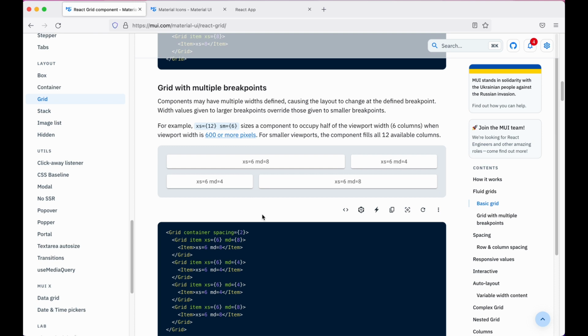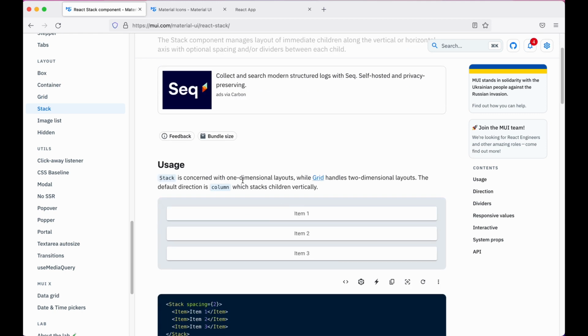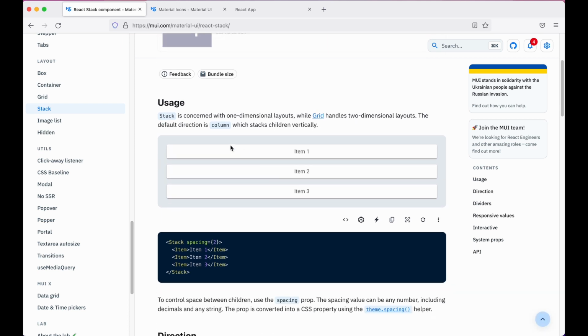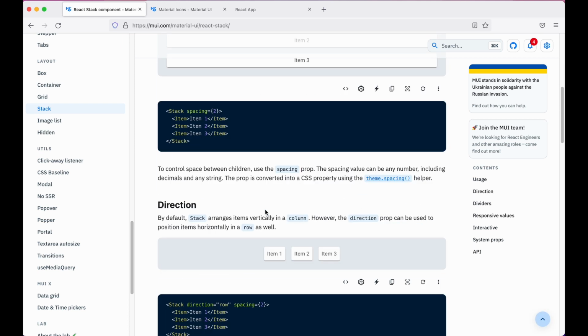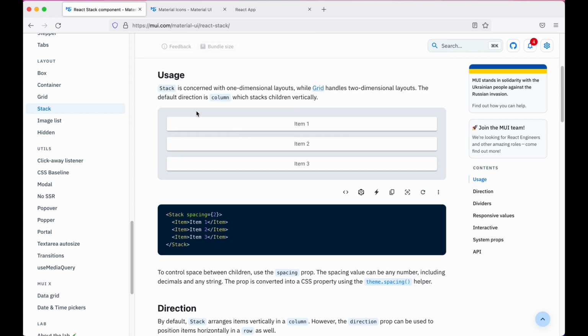So for now let's go to stack. Stack is also used for layout, but it is one-dimensional layout, which means you can use a stack as a column or as a row, so it shows your content horizontally or vertically.